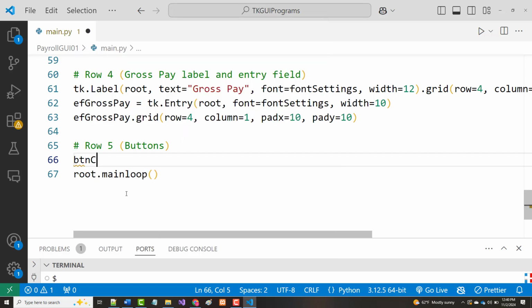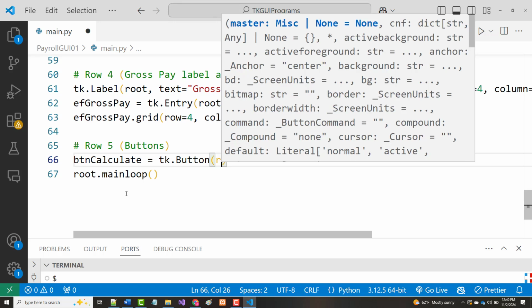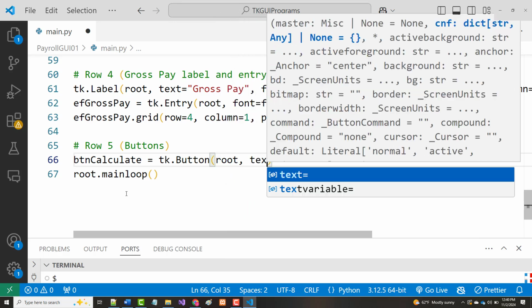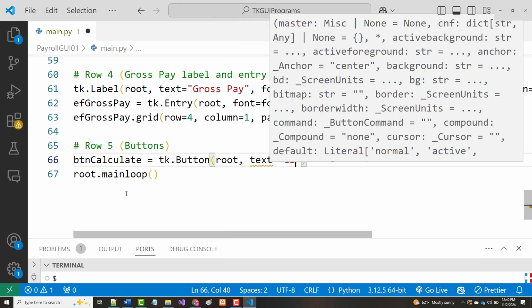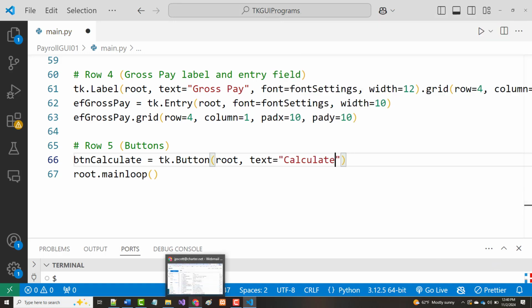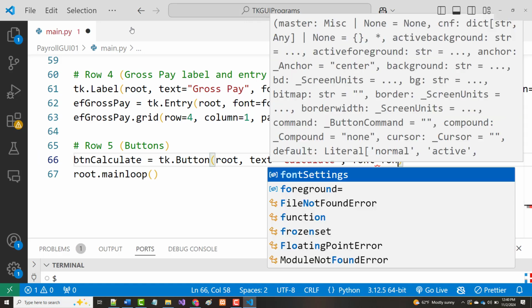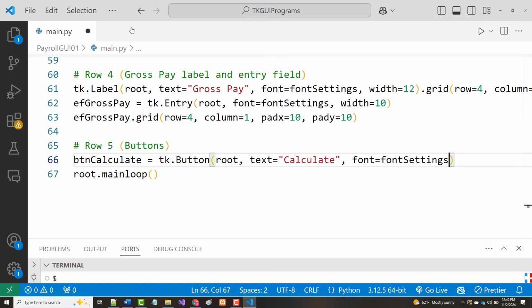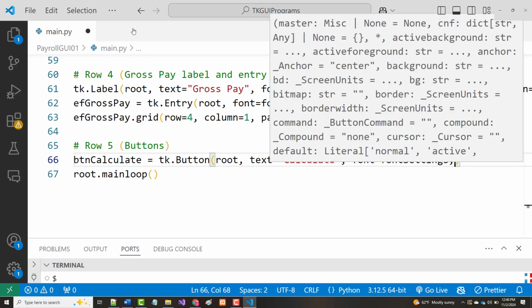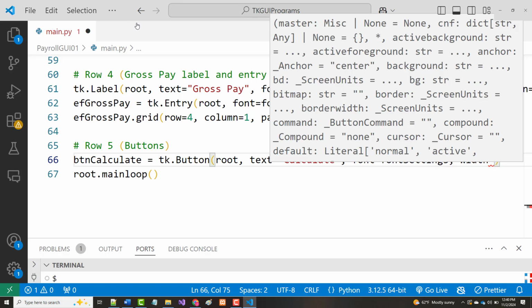So this will be BTN calculate, and it'll be tk.button. The text will be equal to calculate. Let's set the font equal to our font settings. Again, we'll have the width equal to 10.